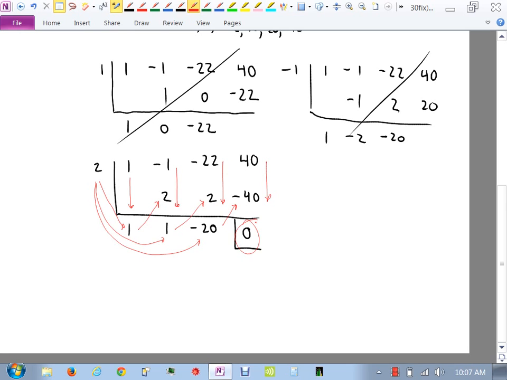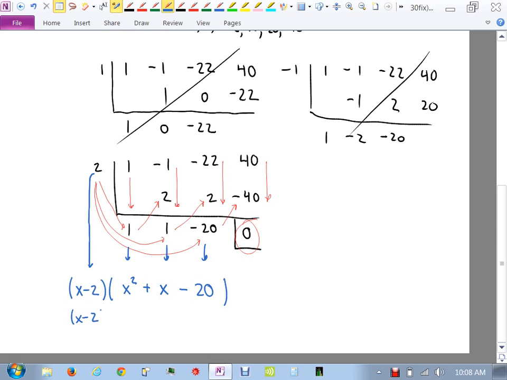Okay, let's translate this into an answer. So we're supposed to take the 2 out here and take the opposite of it, right? And then another set of parentheses using the numbers right here. So the 1 should go in front of what? X squared. Why is it squared, not something else? The original problem we were trying to factor was cubed. 1 less than that is squared. So it's always 1 less, right? Plus what? 1x, so just x, minus 20.